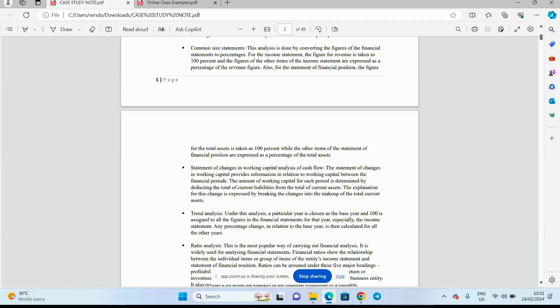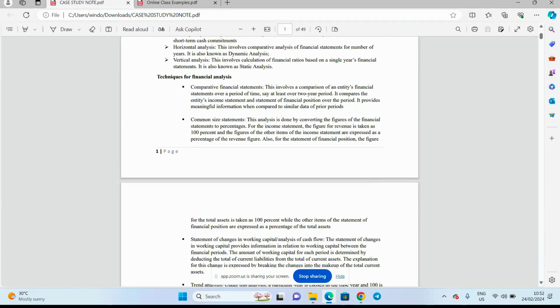Now, she just read to us comparative financial statement. That is basically what you are going to write in the exam. You are comparing financial statements of 2002, 2003, 2004. It may be 3 years, it may be 4 years. That settles. So the next person should read the next one.